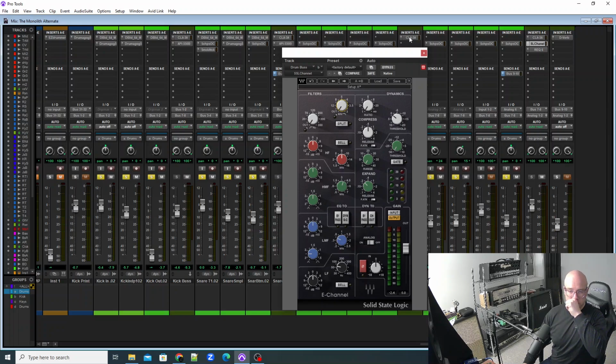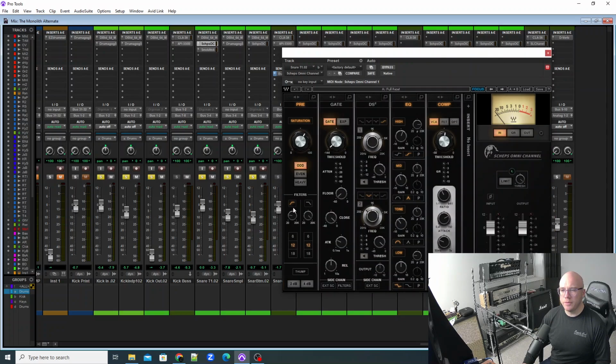So case in point, where's a good example? Let's think of the snare drum here. Right now, I've got this filter set to 107 hertz, which is low, but not super low. There's not going to be a whole lot of situations in which a snare drum, for example, is going to need to be audible below 100 hertz. That's just frequencies that can muddy everything else up if you aren't removing those.